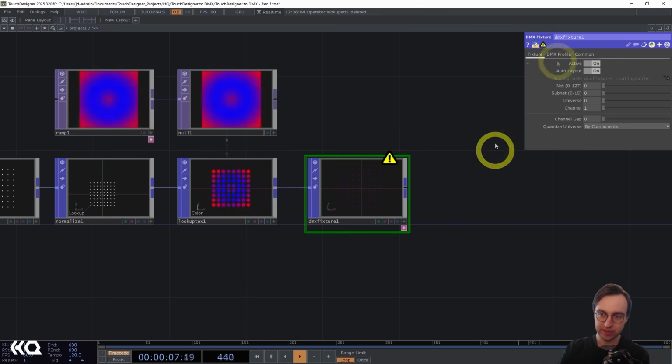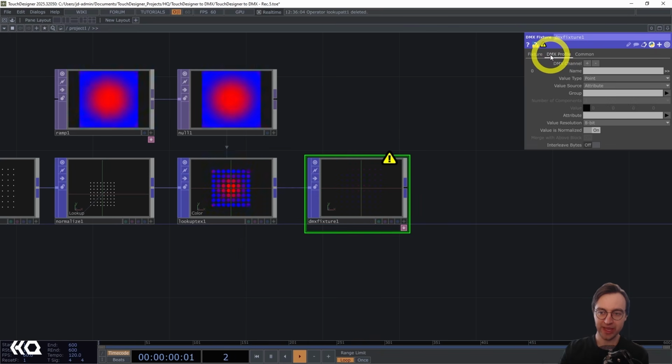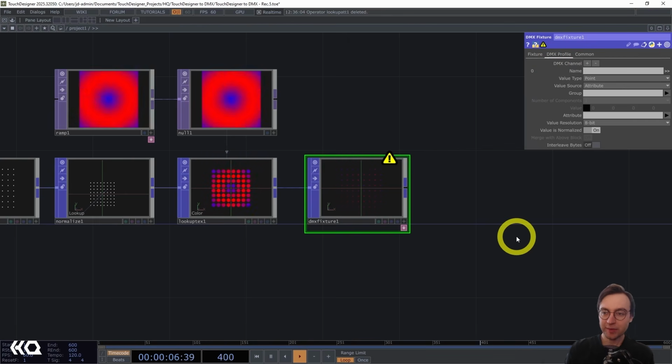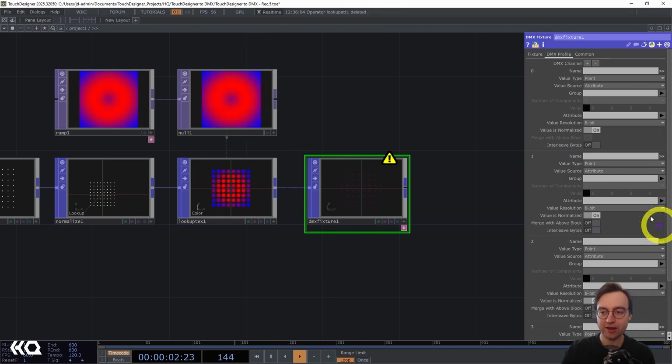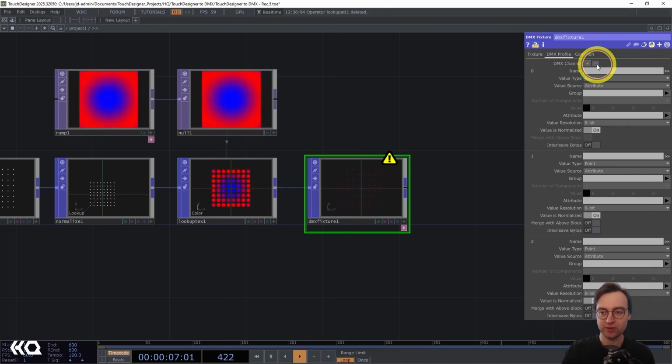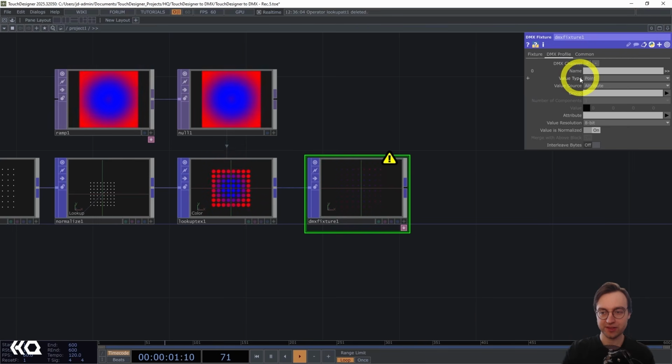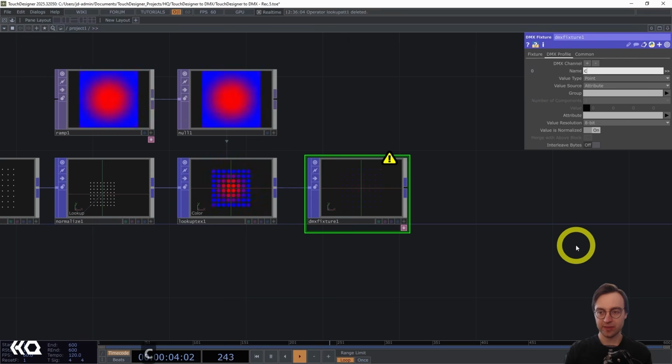What we have to do is to head to the DMX profile page of this operator, and here is where we can actually choose the particular attributes that we want to take and convert into DMX data to be sent out to the fixture. So in this case, we only have this single attribute called color, which we want to send out as data. But if you, again, had something like a moving headlight, like we looked at earlier, you could add a large number of channels here and then pull in the corresponding attributes. Again, we only need the one for this particular scenario.